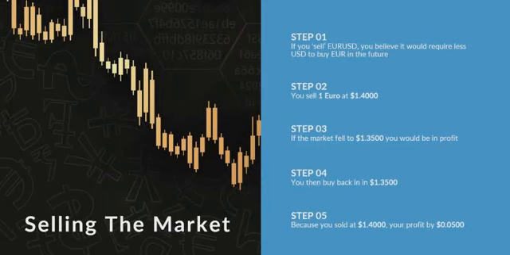So very, very simply, the only difference between buying the market and selling the market is when we're looking to bet on the market going up in value, we're buying the market. When we're looking to bet on the market falling in value, we're selling the market. And that is the only difference. They're essentially the exact same thing. They're the same opportunity. We can make the same amount of money if we have the same percentage gain. The only difference here is knowing what to do in that particular time frame on that chart in that opportunity.